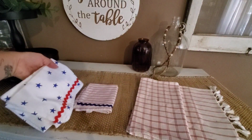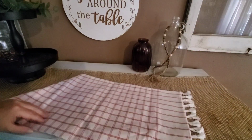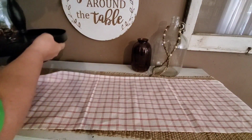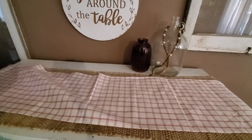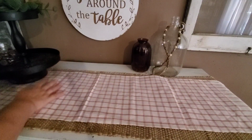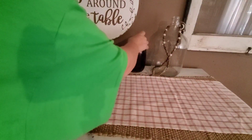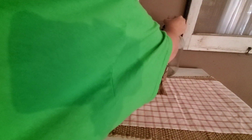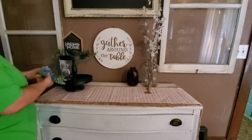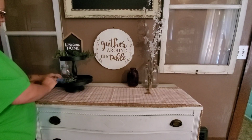These beads are from my Christmas decorations. I've had those for like all of my life, I think. Just got a couple of towels here and a runner. I use this runner during Christmas, Valentine's Day, and now it's going to serve its purpose for Memorial Day and 4th of July. I'm just going to lay that down on top of this jute runner that I have on this buffet or dresser all year long.